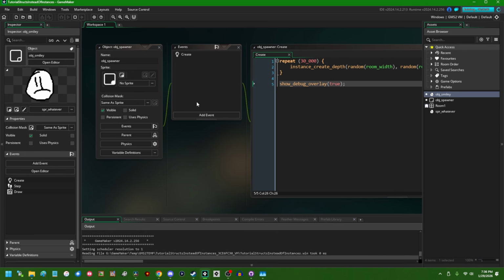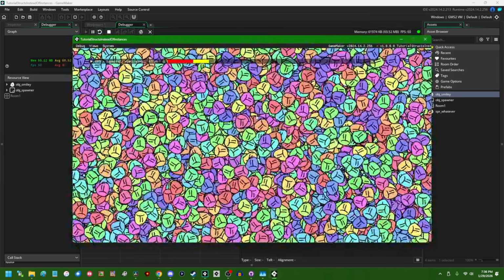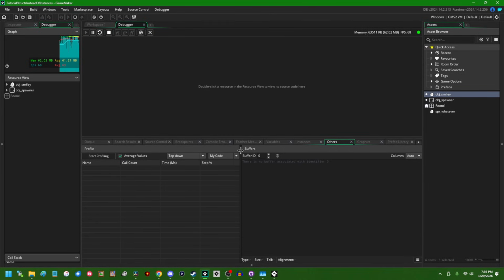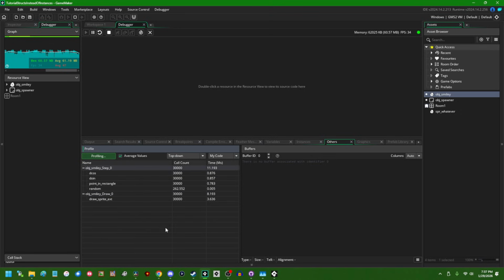So I'm going to run this in debug mode, and I'm going to look at how the game performs in the profiler. The profiler is a wonderful tool which we are going to be making heavy use of in this video. If you've never seen the profiler before, I have made a video in the past on how it works, which I would recommend going and watching, because it is going to be fairly core to what exactly we're going to look at here. So if I run the profiler for a while, I'm going to get to see exactly how long each individual action actually takes in the object step event and draw event, and basically we'll see how expensive it is to actually run this little demo, and we'll see a breakdown of how long individual actions take.